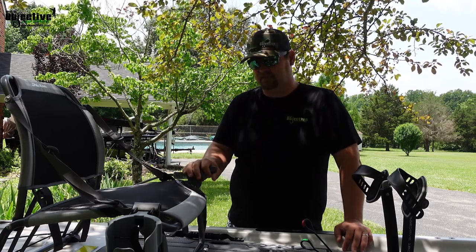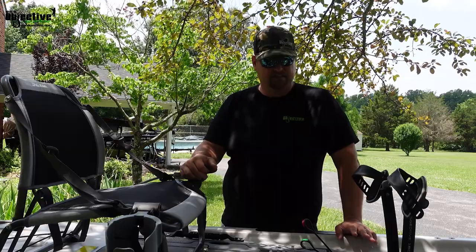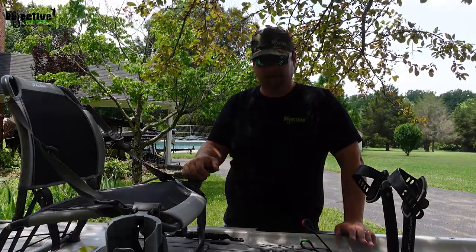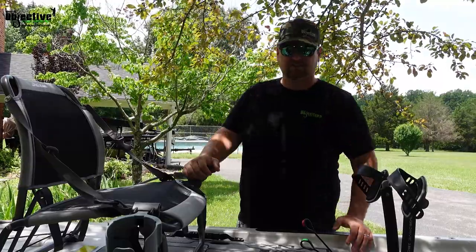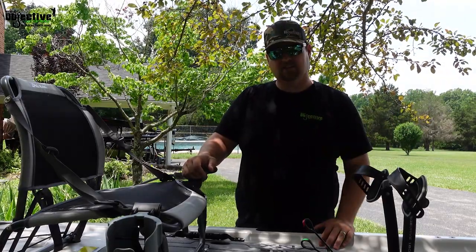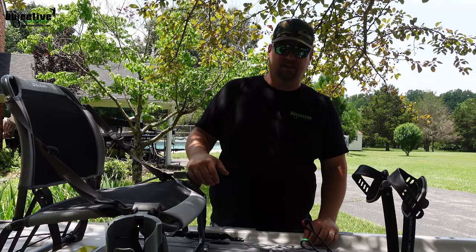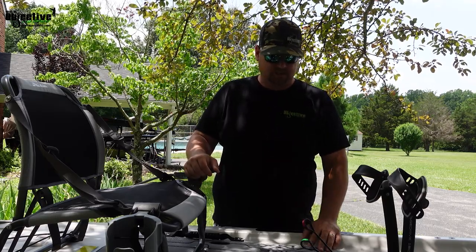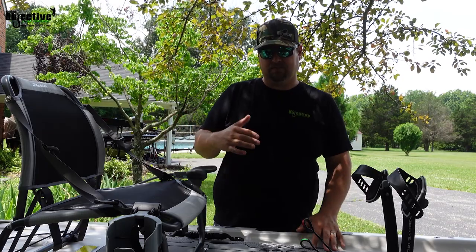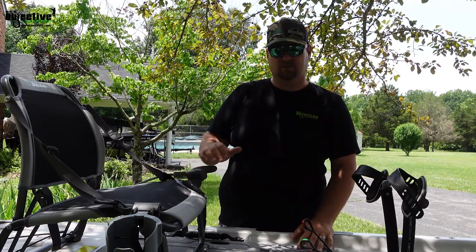I think this is going to be great for guys that fish a lot of Hobie BOS or Bassmaster events or any regular kayak tournament stuff where you've got a big kayak built for a lake or big water that's too heavy to get into some spots. If you're just going to put in right out of a bridge or an old back road somewhere, this right here is going to be a phenomenal game changer. It's not going to be something you can bring a lot of tackle with — I'm thinking three rods in a black pack and just a few boxes. Also, if you work during the day and want to get off in the afternoon and go fishing but don't feel like hauling a trailer, this right here is perfect — just throw it on top of your car, stop by your favorite pond and go fishing. Put your questions and concerns in the comments below and we'll do our best to answer them all.